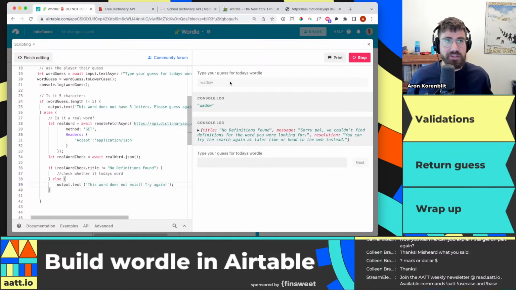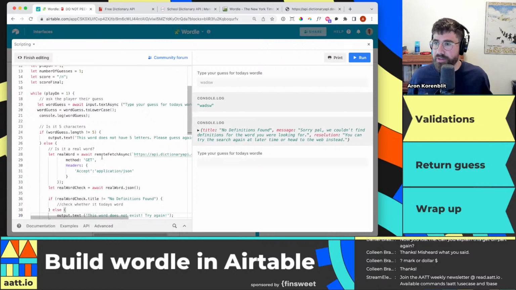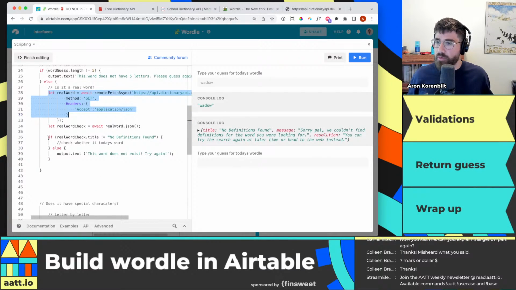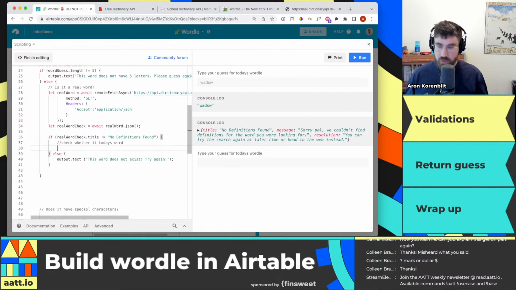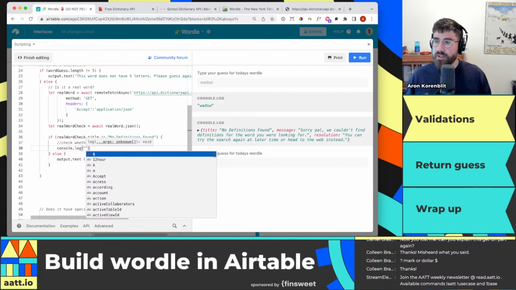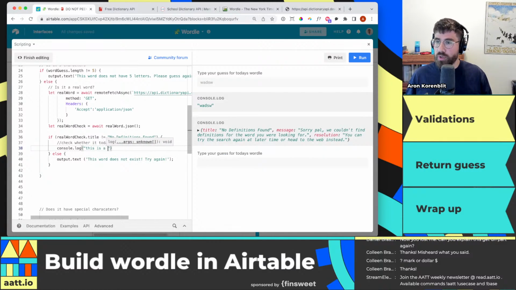Let's read that back. I'm realizing this took way more time, so we're going to have to not speed through. Maybe I'll do a part two of building Wordle, but we'll get through the essentials, I think, in the next 20 minutes. So first we check whether it's 5 characters. That's all good. Second, we do an API call and check whether the real word is not equal to no definitions found, which means that it did find the word. We're going to do just a quick console log here that says this is a real word.